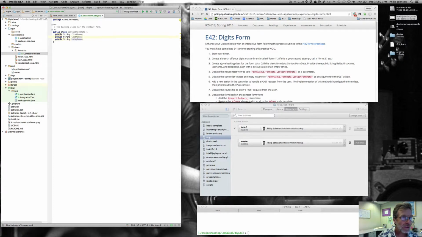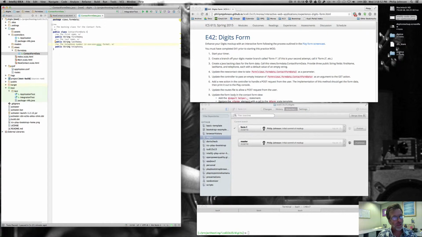And we probably want to add some Javadocs: the first name, these aren't the best, the last name, and the telephone number in XXX-XXX-XXXX format.